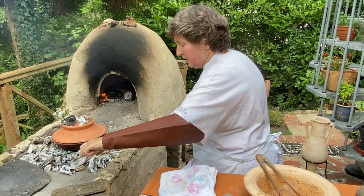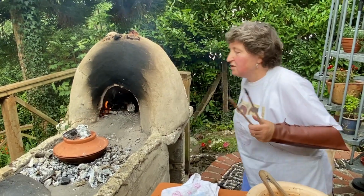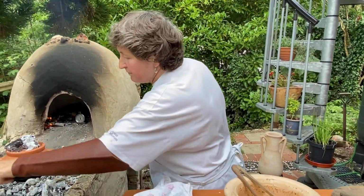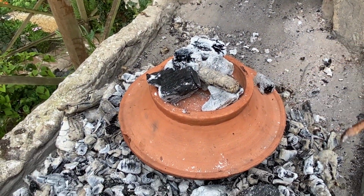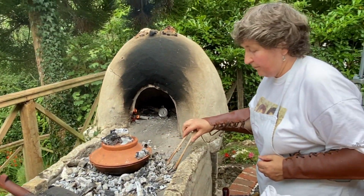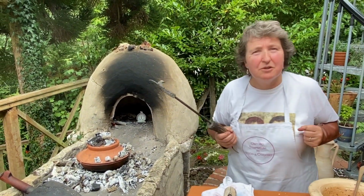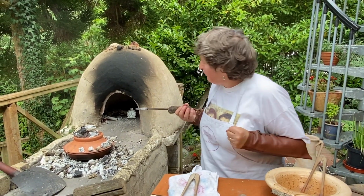It's very clever. The heat penetrates down through the lid, and so it will cook the centre of the patina, because of course the centre will take a long time to cook. It'll be running for a while, but the heat on the top makes all the difference. And we want a little bit of coals around the outside too. I'm just looking at the temperature, and it looks about 480, which is pretty good for a chicken.